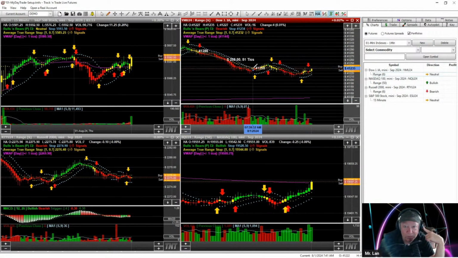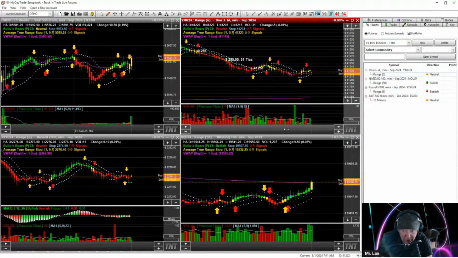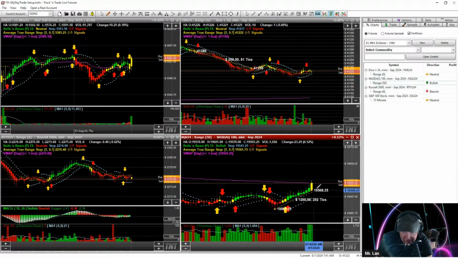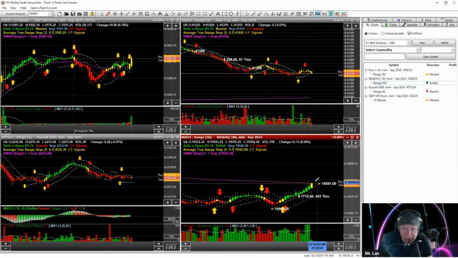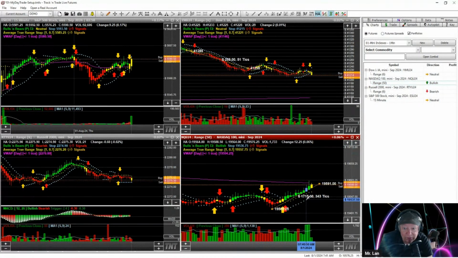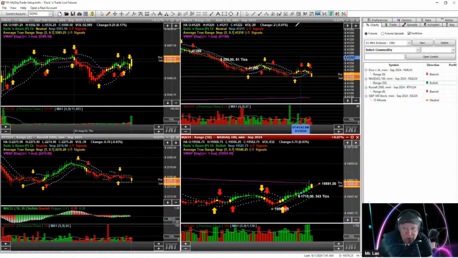Like we could catch that move right there. That was $255 per contract. What? $255 a contract? Lan, you're kidding me. That run right there from the bottom of that one to the top of that one in the mini NASDAQ, that was $1,715 if you had put your order in there on that break of that yellow dot. Now let's just go to the break of the yellow dot.